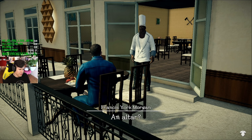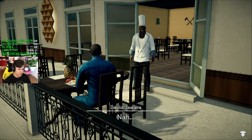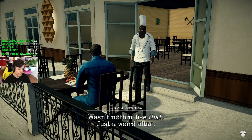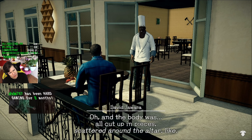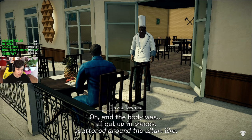An altar? Like something they use in black magic. Something horrible. Voodoo? Nah, wasn't nothing like that. Just a weird altar. Don't be stupid. Nothing weird like voodoo. Just a sacrificial altar. That's all? Oh, and the body was all cut up in pieces, scattered around the altar like.